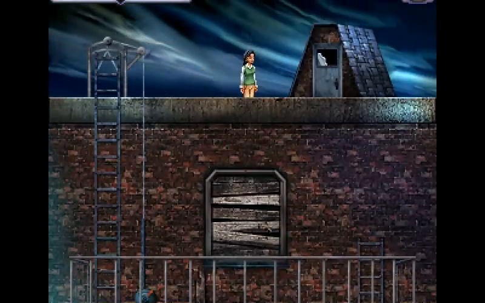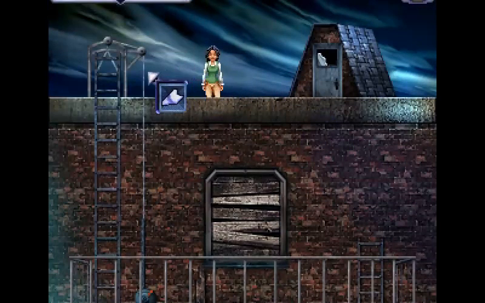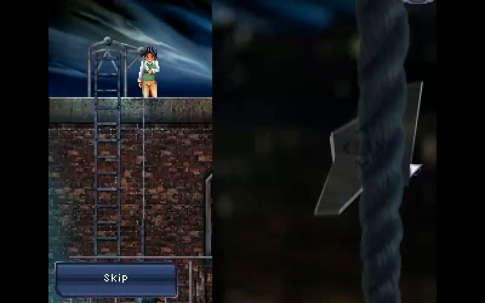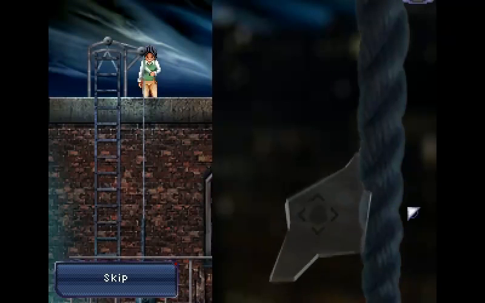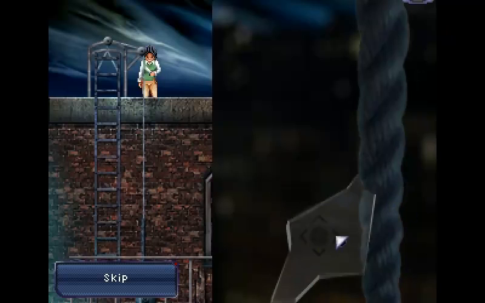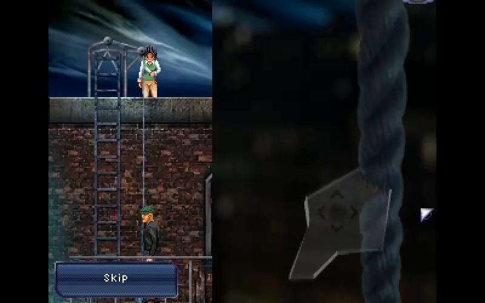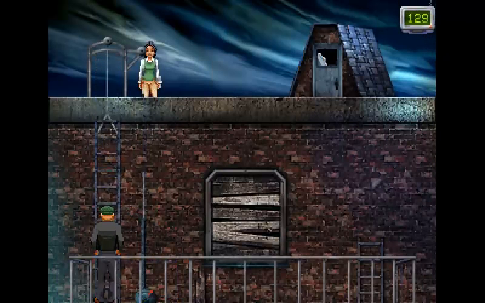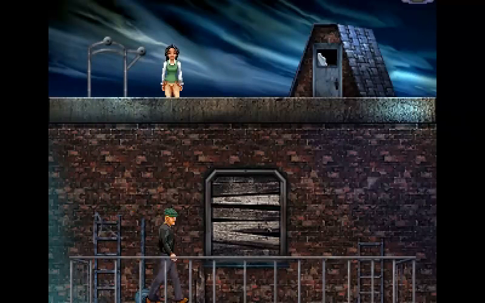Help! Don't yell, he knows you're here. Use the glass on the rope. Wait, I have to... How do I... Wow, I have to do this manually. Wow. Are you kidding me? Pwned.